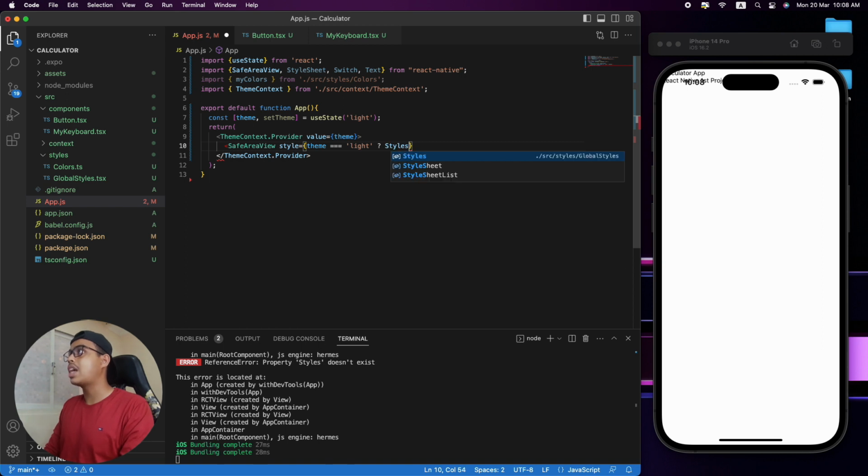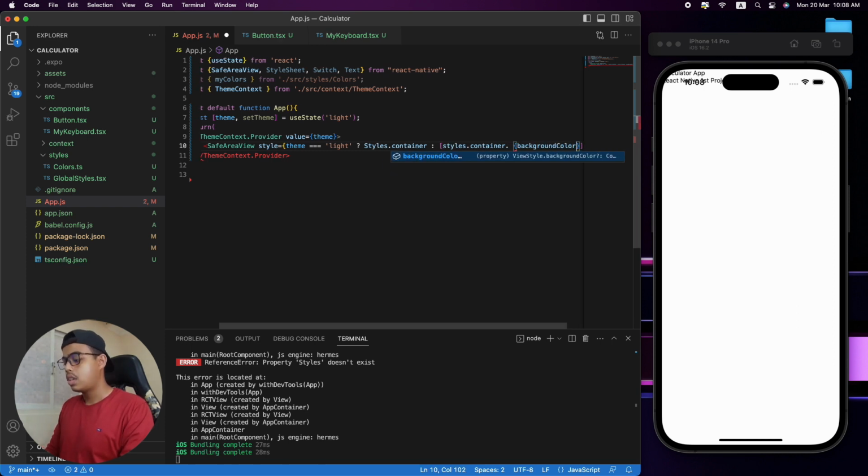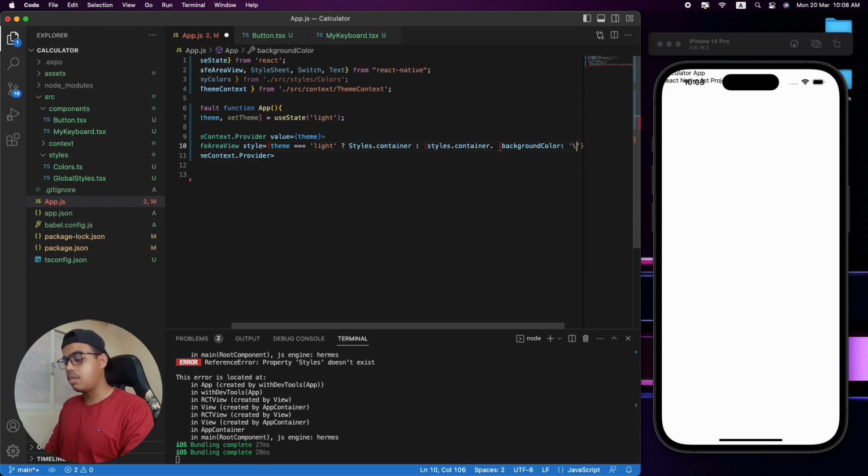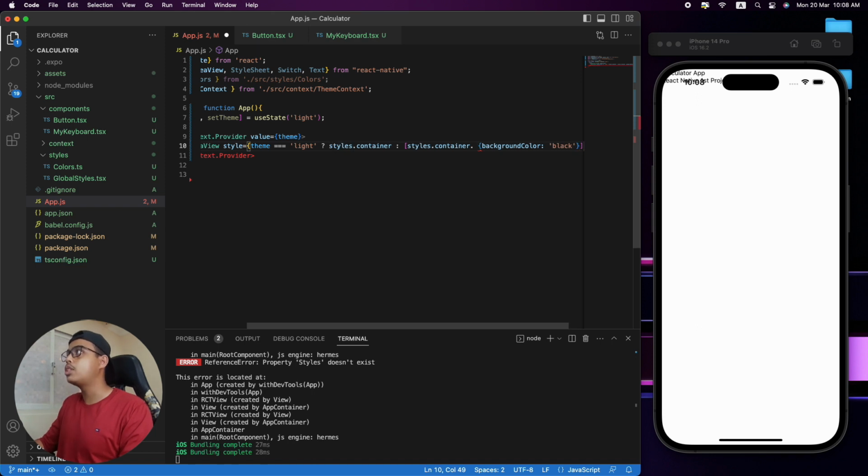So we're going to actually style it. So styles.container, and in an array we're going to have styles.containerSelected, and then we're going to change their background color, and that is going to be black itself. Perfect. So over here it is not capital S, so keep in mind it is going to be small s, styles. And over here after styles.container we are having an object where we need to add a comma. Perfect, guys.